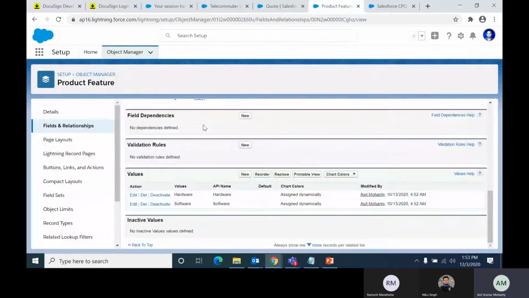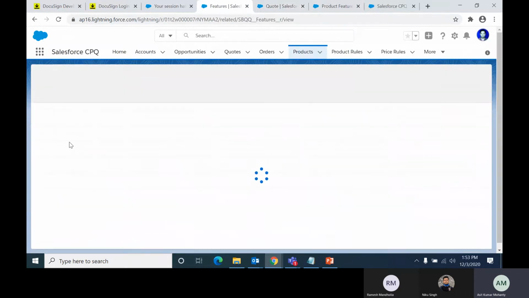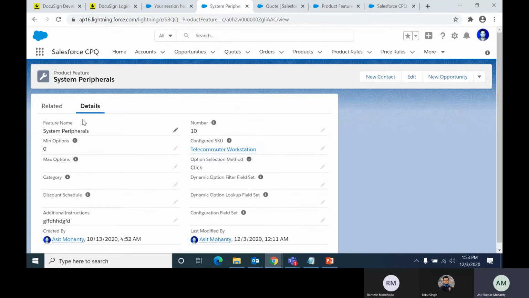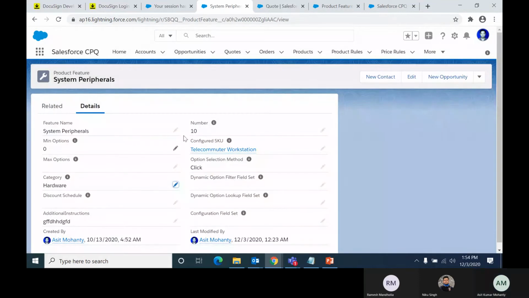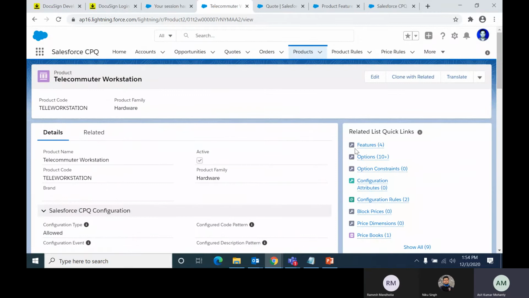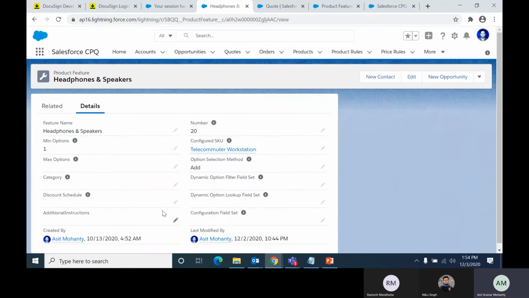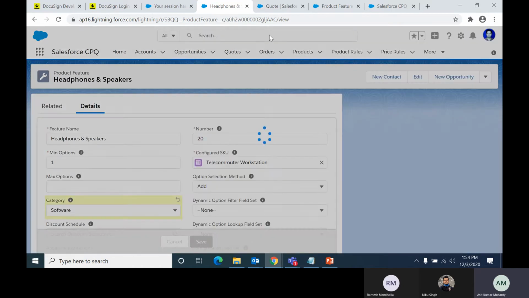So how will you put it? Like this: feature system peripheral. I want to keep it under hardware category. Save. Headphone, I have to keep under software category. Save.